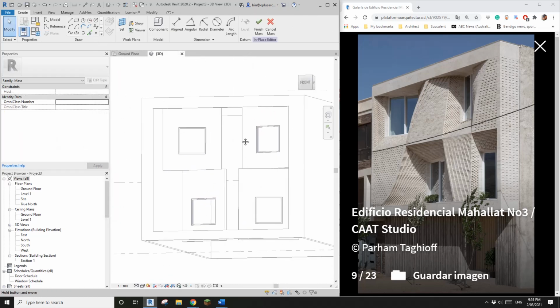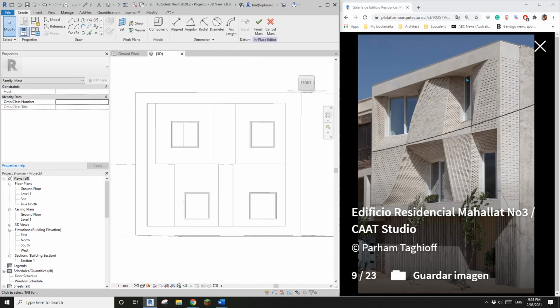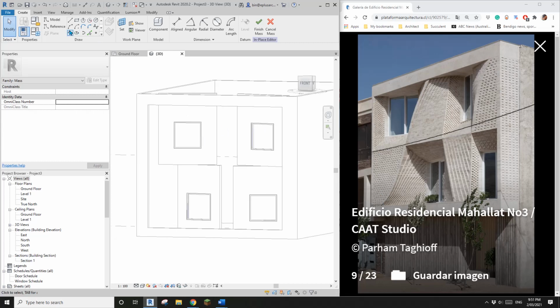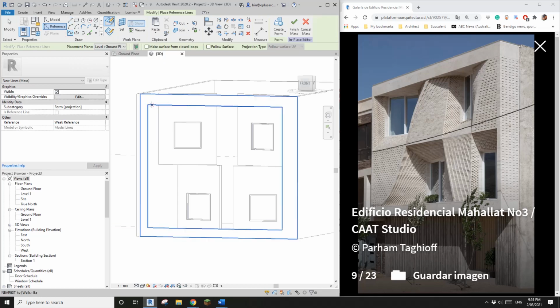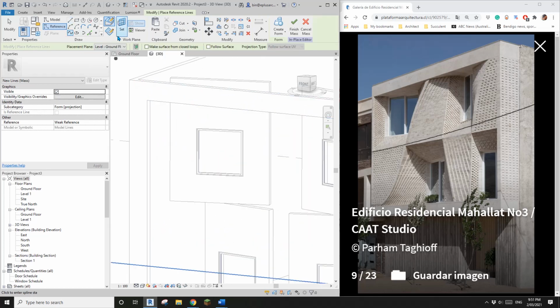So first, I'm going to place some point and reference lines. Okay, so I'm going to use reference line, and also I'm going to use spline through points. So this way, after I place, so for example, and also use place on a draw on face.